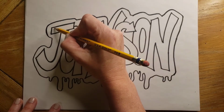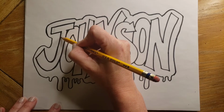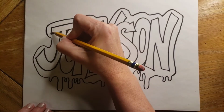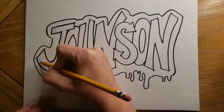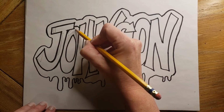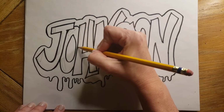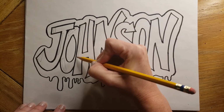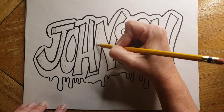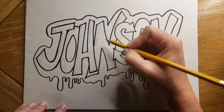So let's say you decide to put some highlighting on the left side. Just sort of identify the areas that you're going to leave open, with a shape, maybe in pencil. And then when you color this, you can leave this whole area white.